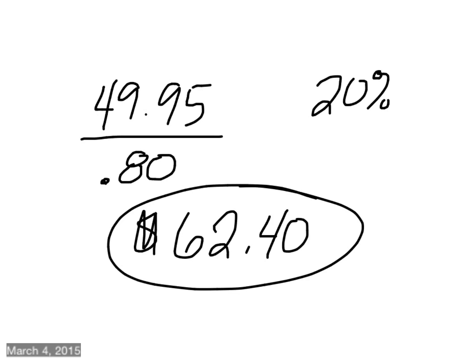Does anybody have any questions on how to find the complement again? No. Tristan did a great job explaining that. You take 100 minus whatever the percent was, and then you take the cost divided by that complement. Keep in mind the complement needs to be moved 2 places over to the left. Get it in decimal form, and then we divide them.